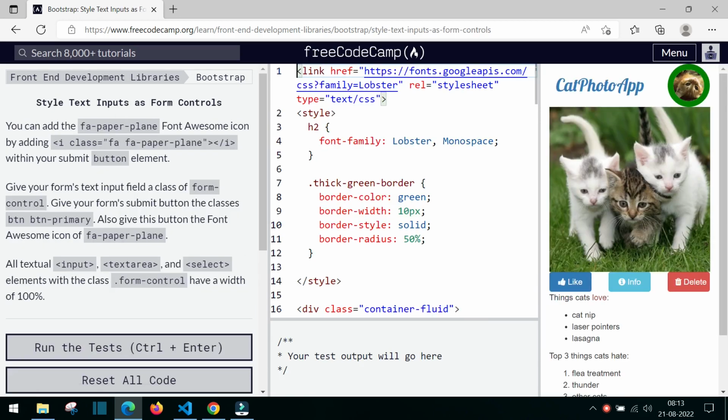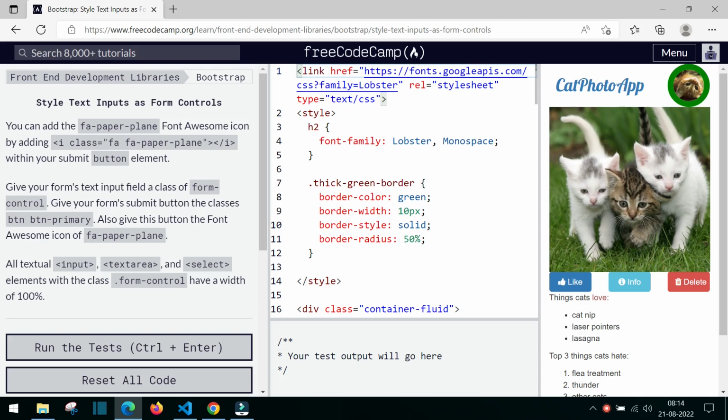Next, we are going to style text inputs as form controls. You can add the fa-paper-plane Font Awesome icon by adding this i element within your submit button.